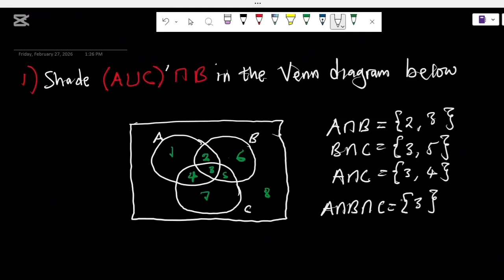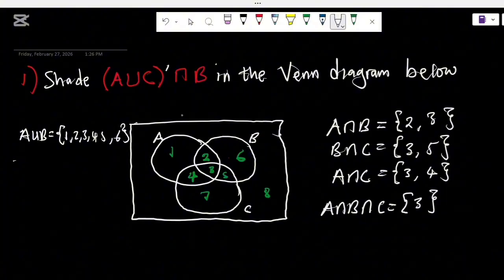So when it comes to union, A union B, you can just see that this is A union B. So you're going to have 1, 2, 3, 4, 5, 6. And then you have B union C, C union A, just like that. Or you can also have A union B union C, just like that. So I think you can do all those writings. I think it's not very difficult for you to do that.